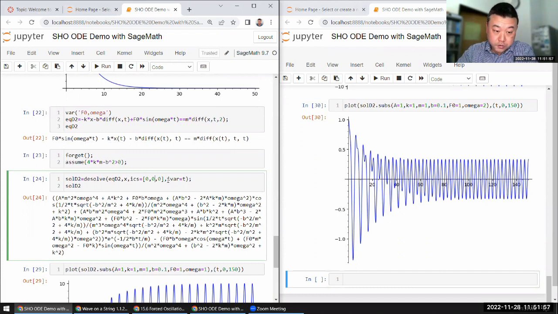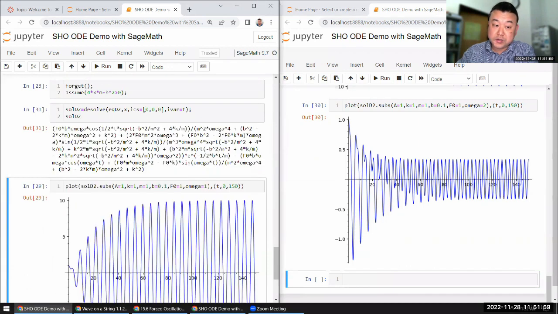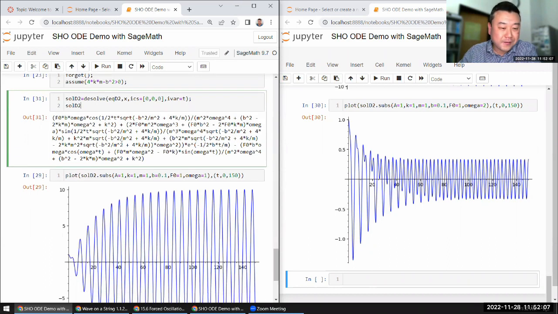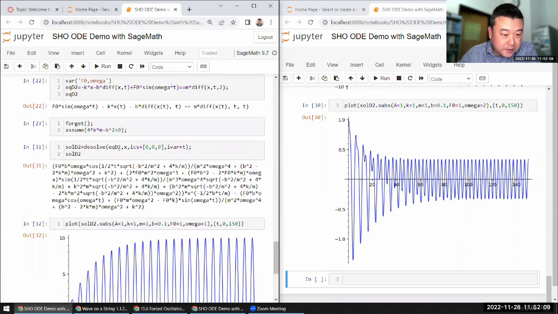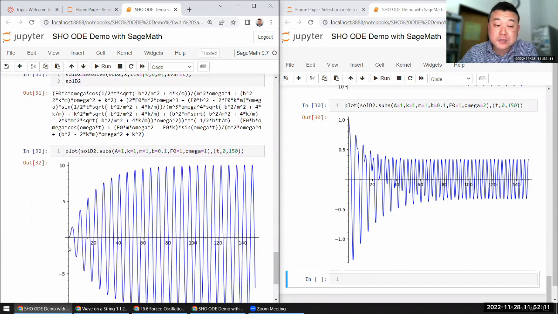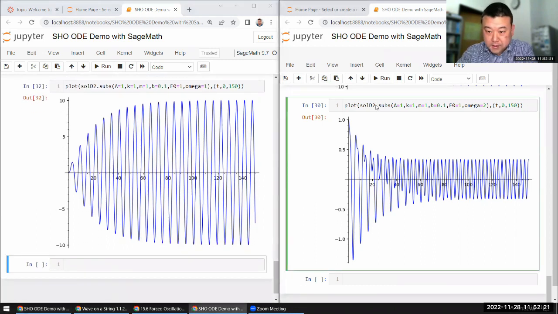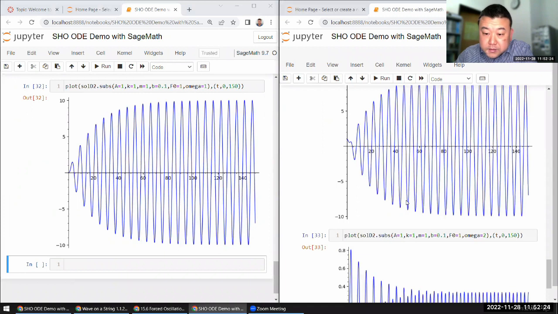So let me get a new solution with that new initial parameter. Yeah, we don't get a trivial solution. We get something that definitely looks not trivial. Let me rerun this to see what it'll do. Okay, this looks prettier, if anything. We are starting from zero, and it's building up this amplitude under that oscillating force. I think I prefer that view. So let me do that and see what this looks like.